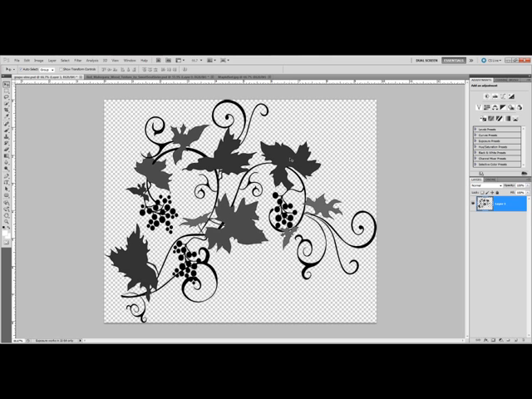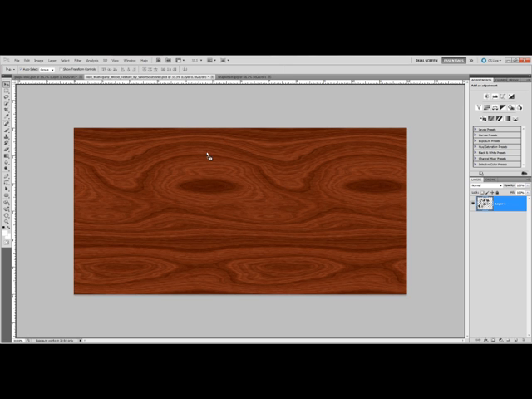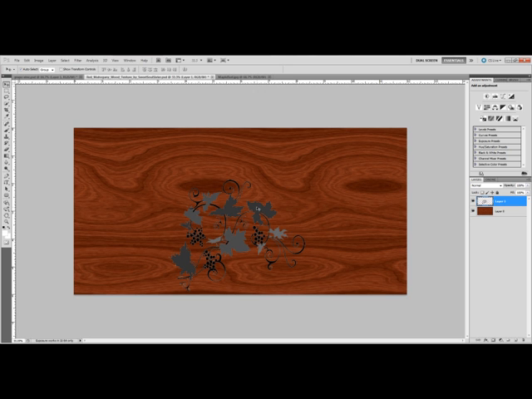Next, we want to get this graphic into the dark wood image, which is going to be our background or our tabletop. An easy way to do this is to get your Move tool here and just grab onto your graphic and pull it over to the tab for the dark wood and down into the image itself. And then you can move it wherever you want in the picture. You want it to be sort of centered, not exactly centered. You don't have to have it perfect.